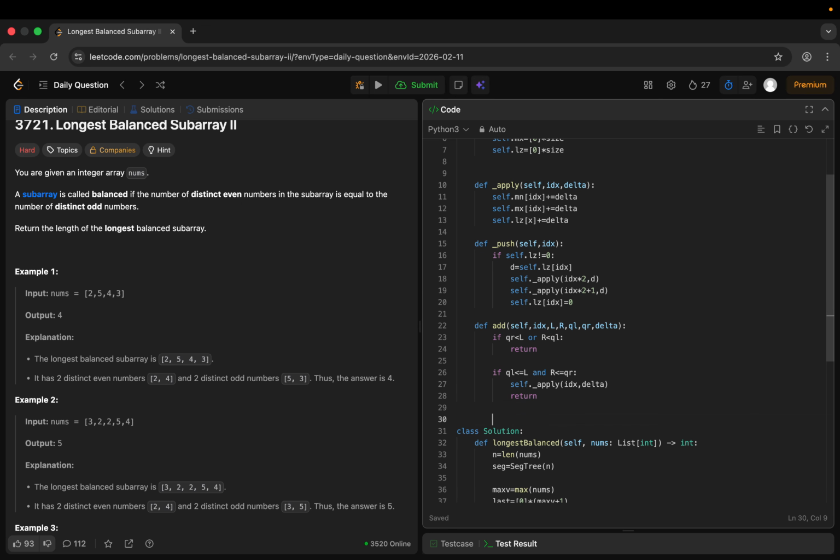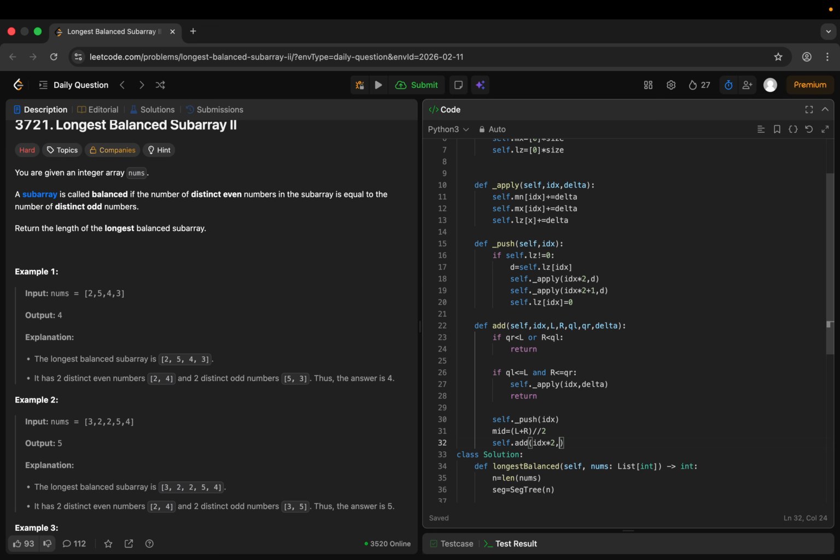If this is not the case, first push the value, self.push at idx, and then calculate the mid, which is nothing but L plus R double divided by 2.